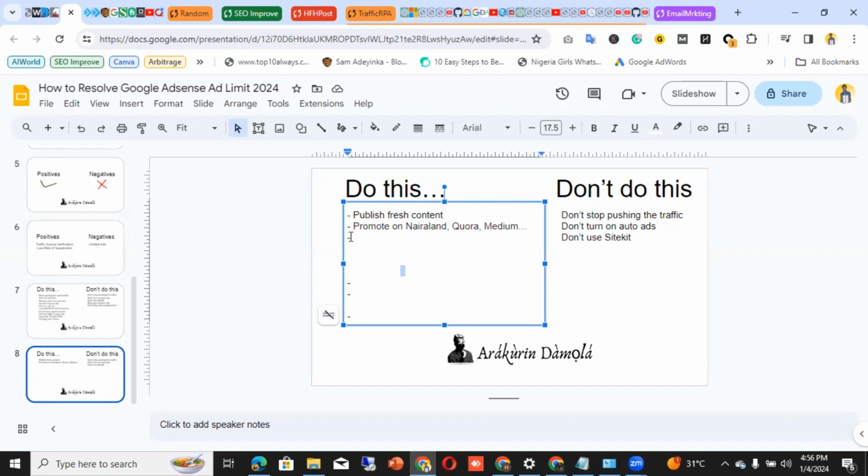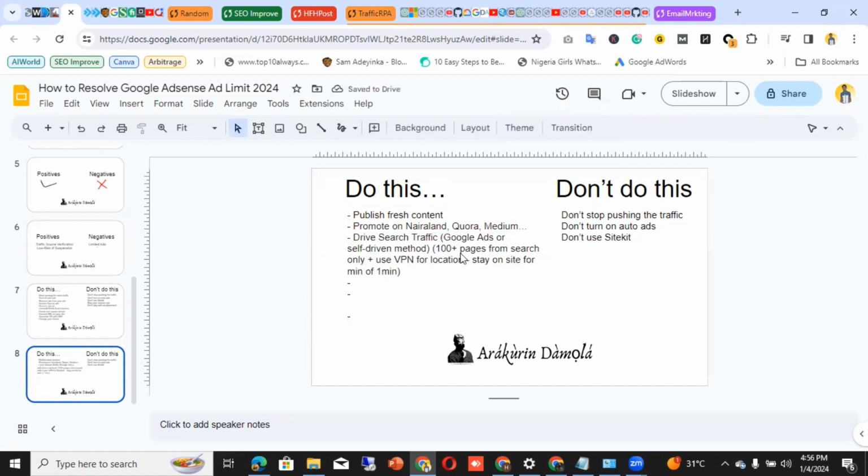The next one is drive search traffic. One way to drive search traffic is to run Google Ads. That's one of the things that I learned. You can run Google Ads and you can do search traffic. And guess what? Google Ads traffic is counted as organic traffic. So once you go to your Google Analytics and check where your traffic is coming from, it will be showing organic traffic.